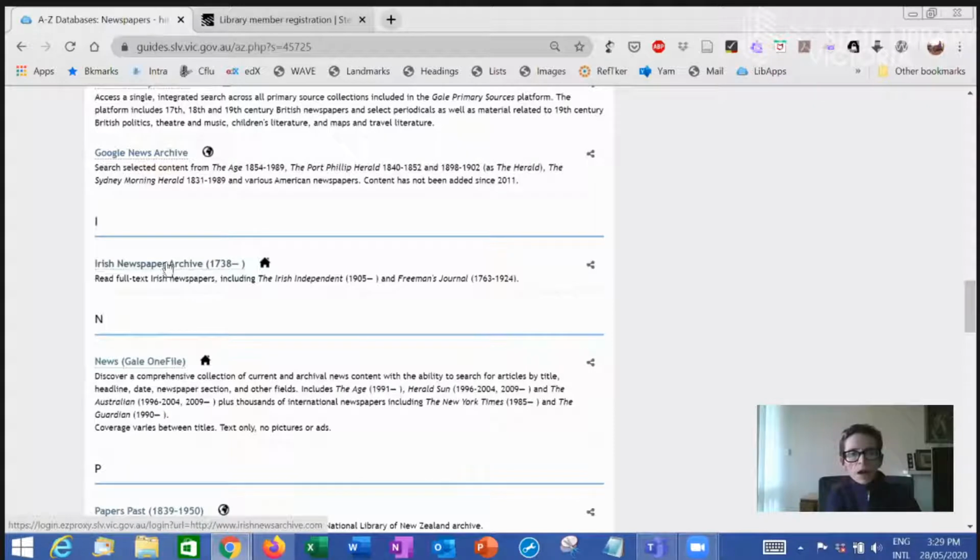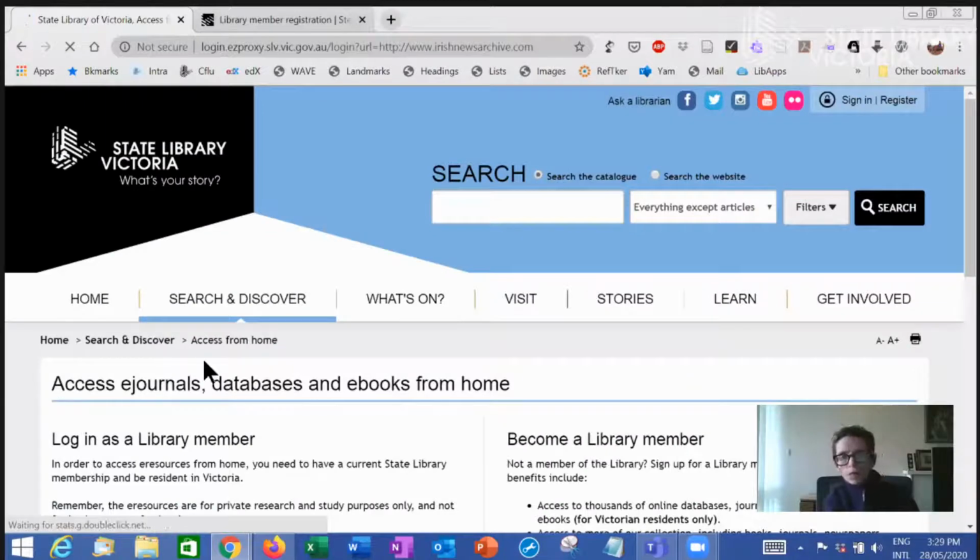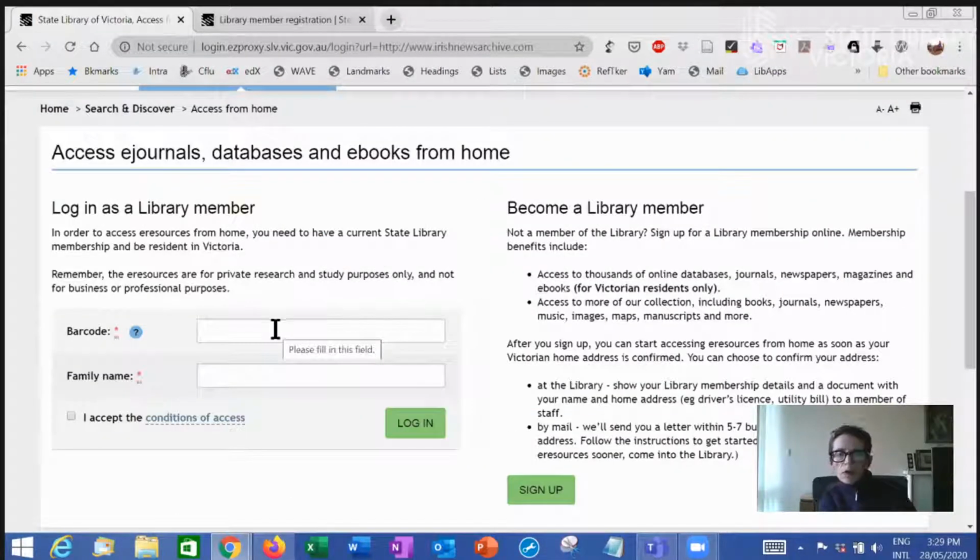So that's another fantastic resource. If you click on that, first of all, it's going to ask you to log in. But once you've logged in with your new number, if you don't have one already, you will be able to search that database and find articles within the time period covered by it. Back to you, Marcus.